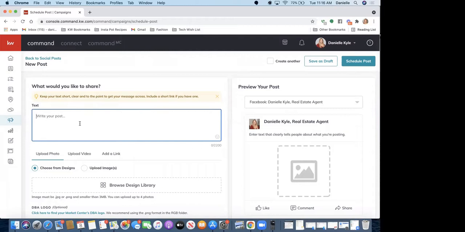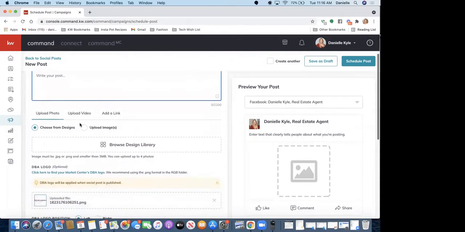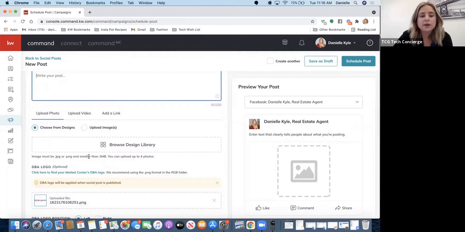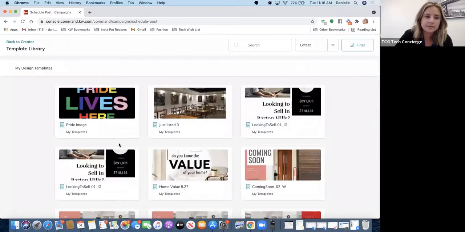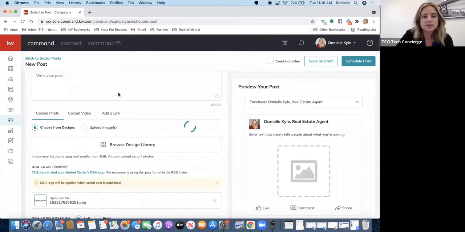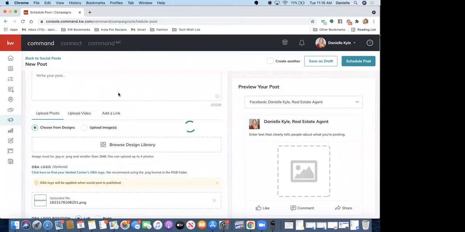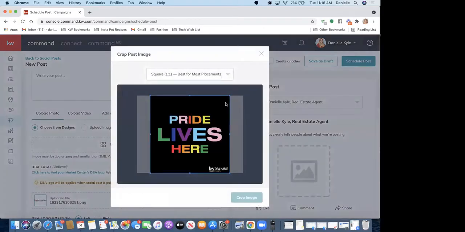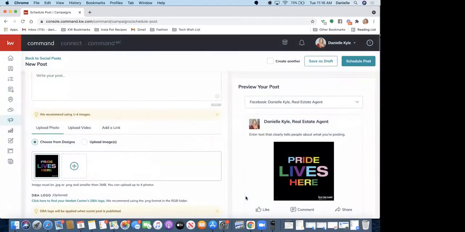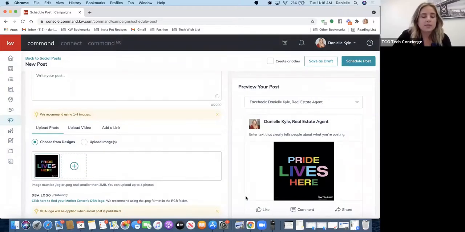And then one last thing, if I wanted to just download it, like you just showed that option. Could I download the creative? Like, you guys don't have any problem if I wanted to share it to my personal profile? Oh no, absolutely, you can use that tool, but when you are creating a post or an ad, you can use this browse design library button and you can pull in the image this way. Okay, so technically I could do my personal Facebook if I wanted to. I could just save it and then do it more manually and not schedule it out. Correct.